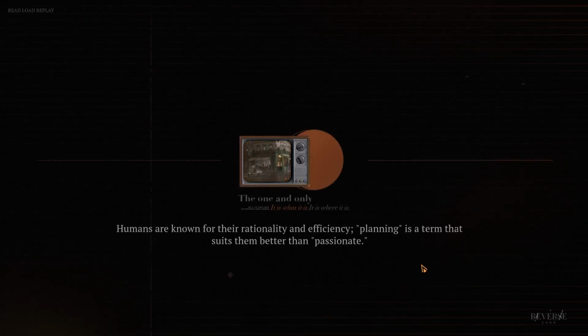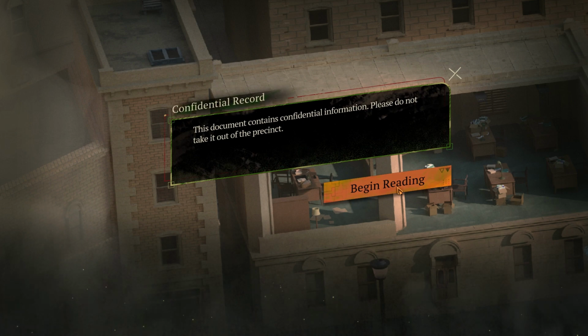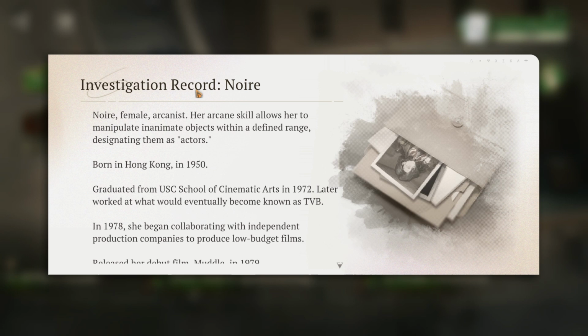I guess she wants to know the other side of the story about that, though, yeah? Aye. Alright. Alright, got another one of these things here. So let's begin reading. A confidential record. Alright, let's read that. So, investigation record Noir.